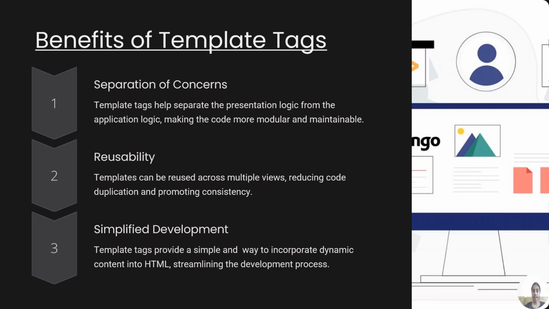Benefits of template tags. Separation of concerns. Template tags help to separate the presentation logic from the application logic, making the code more modular and maintainable. Reusability. Templates can be reused across multiple views, reducing code duplication and promoting consistency. Simplified development. Template tags provide a simple way to incorporate dynamic content into HTML, streamlining the development process.